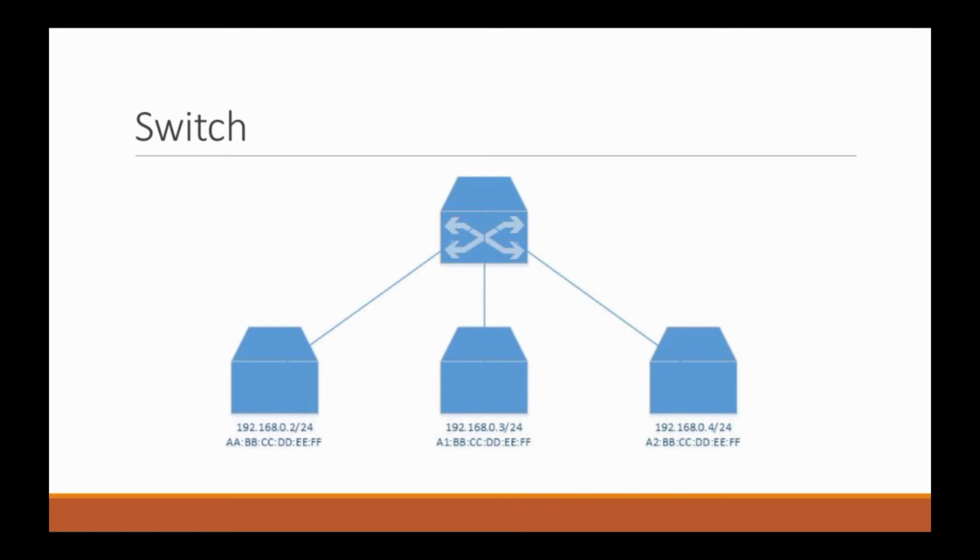Now a switch. Notice a slight change here. Switches, on the other hand, are a lot more advanced than hubs. They don't broadcast streams everywhere. A switch will actually check for the destination MAC address in the packet and forward it to the relevant port. This way, a switch reduces traffic and it divides the collision domains into segments. It's a very, very good idea to have that on busy LANs instead of a hub, because it also protects the frames from being sniffed by other computers that are sharing the same network segment.